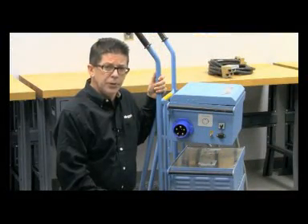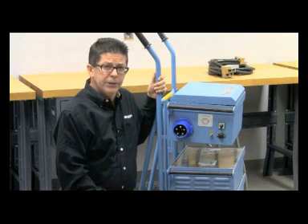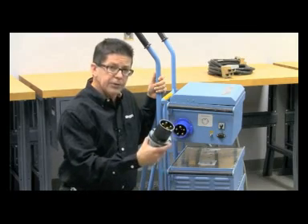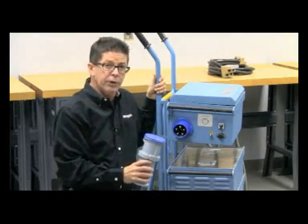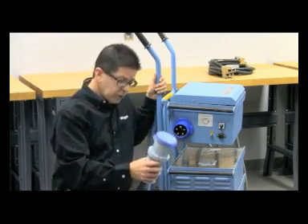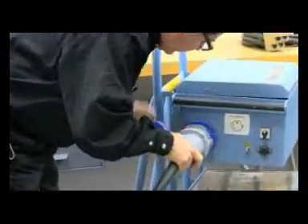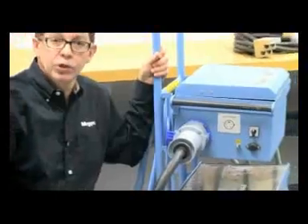The ODIN has three different power input configurations: 240-volt single phase, 400-volt single phase, and 480-volt single phase. Each connector is color-coded: the black connectors are for 400 volt, the blue connectors are for 240 volt, and red is the 480-volt configuration. For a 240-volt input ODIN, you take the large three-phase 8ADV connector and plug it in, connecting the other end to your single-phase source.